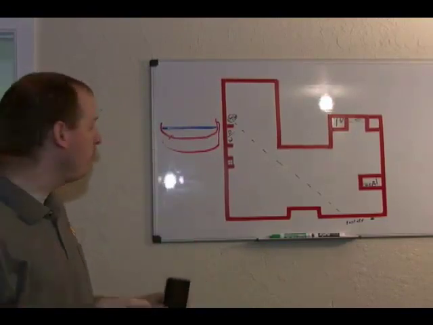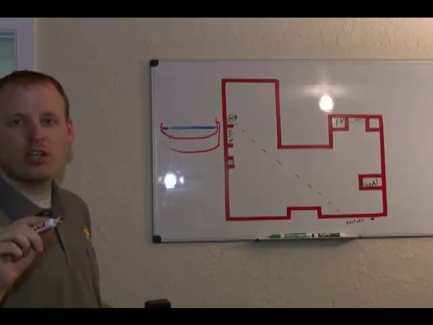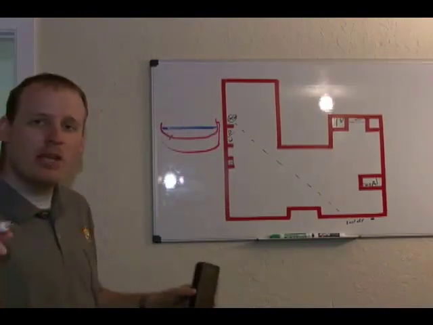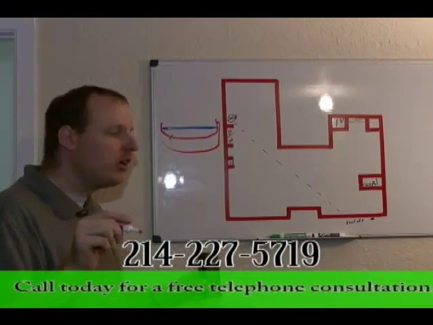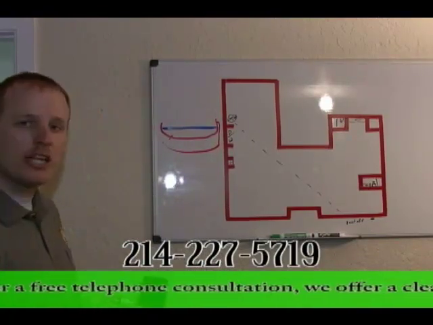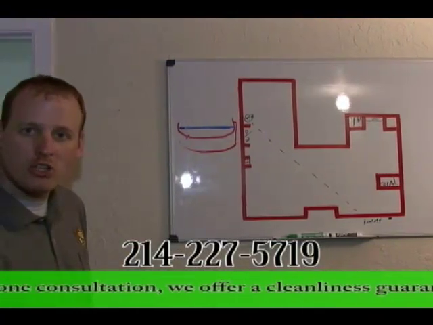So generally, if you have a leak under the slab, a slab leak in a water line, it is going to be some sort of a pinhole leak. It may be a little bit bigger than a pinhole, but it is not going to be a fitting leak generally, unless you've had a repair before. If that repair was not done properly, you could actually have a leak at a fitting. But this is how the water lines are actually run.